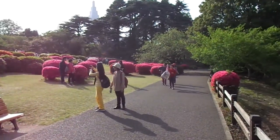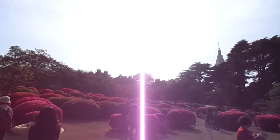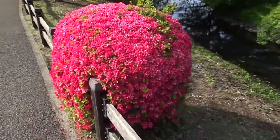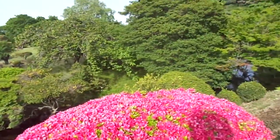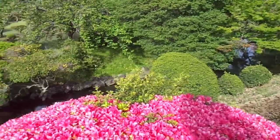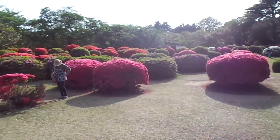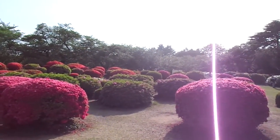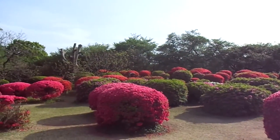This looks cool. This is new. I don't know if I just missed it when I came last time, or if it's new or what, but I don't remember seeing this. Looks like something out of... Oh, damn, do they smell super good? I just smelled like fucking strawberries. Damn. Am I imagining things or what? It's like the strongest smelling flowers I've ever smelled in my life. And they smelled incredibly good, like strawberry, like shampoo or something.